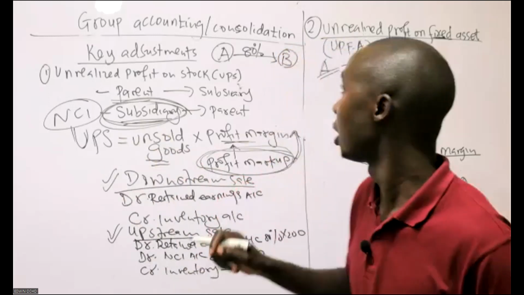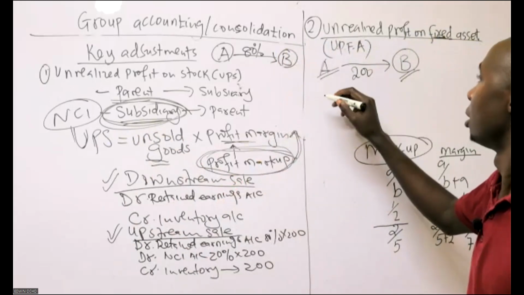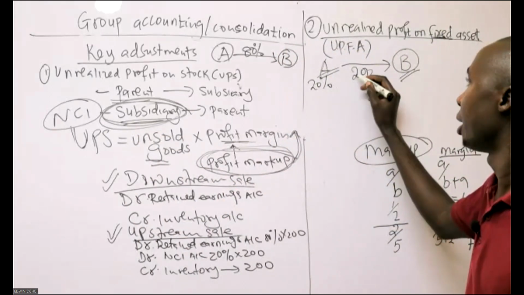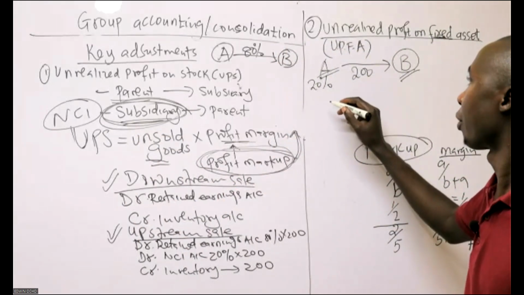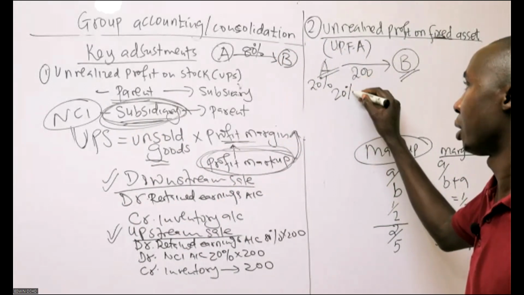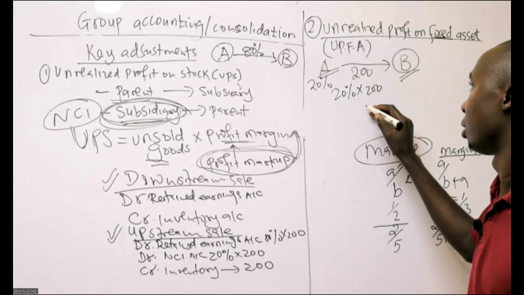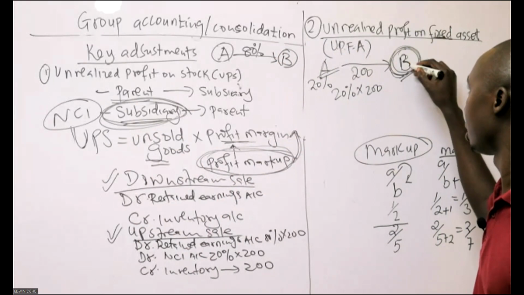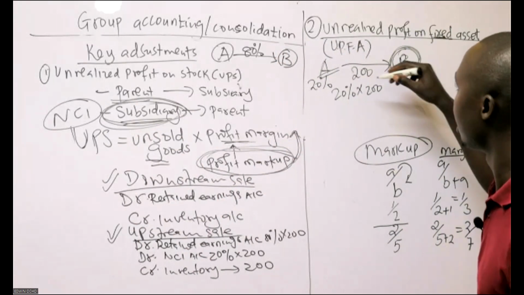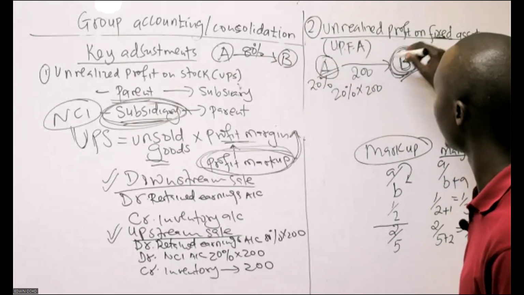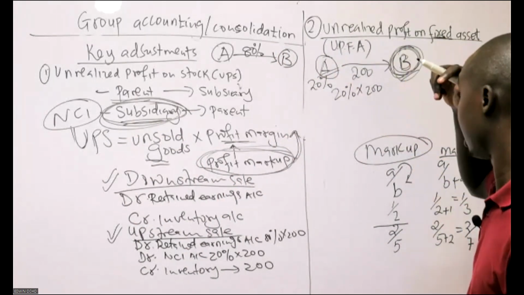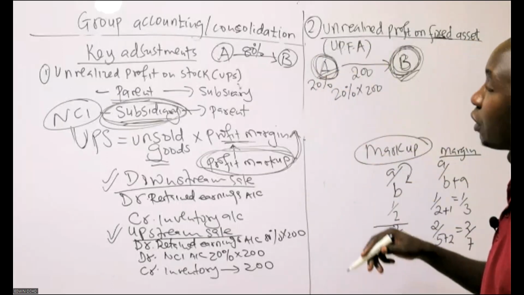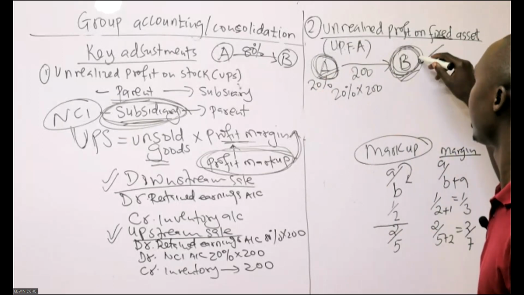And that means that in this scenario, if it was transferred at 200 million, then it was transferred at a profit of 20%. So the profit which A made, which is 20% of the 200, will never be realized by B, because B will never do what? Resell the asset. So meaning that the profit which A realized, which is never realized by B, means that the profit of A is overstated in this case. The profit of A is overstated by what B never realized, because he never resold that asset.